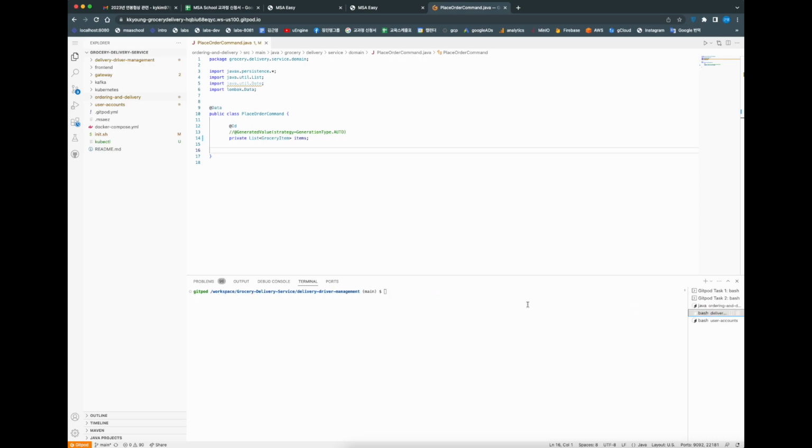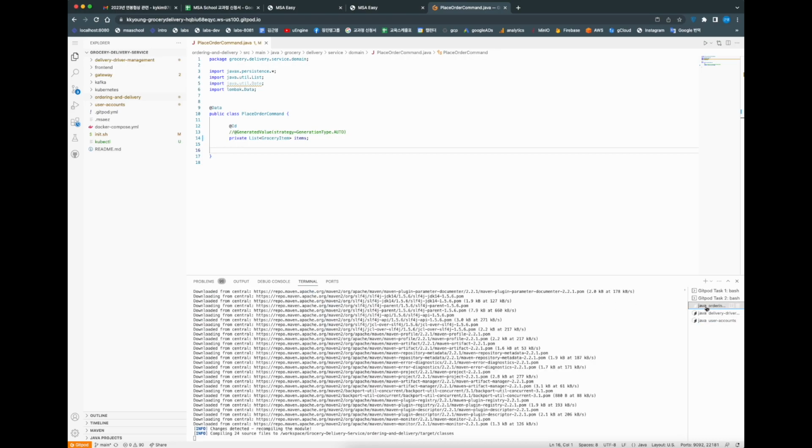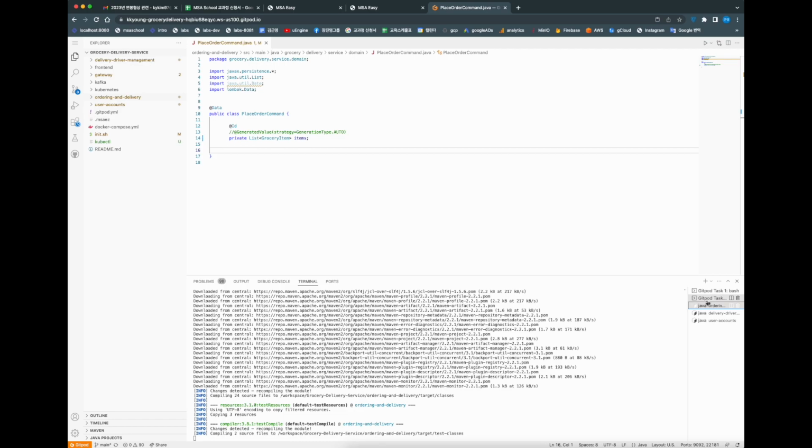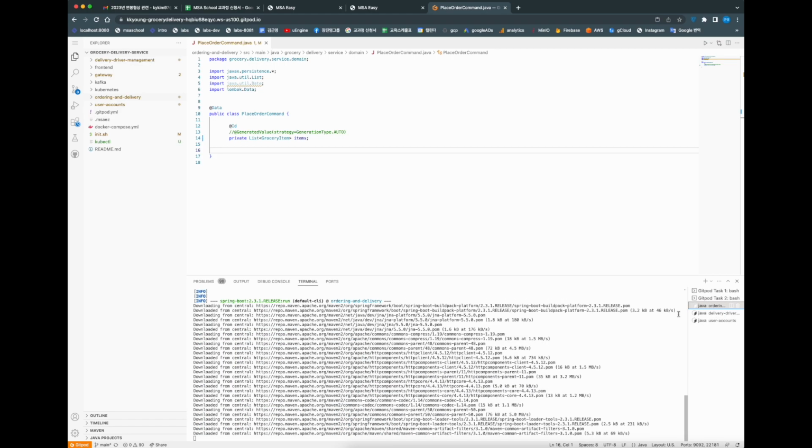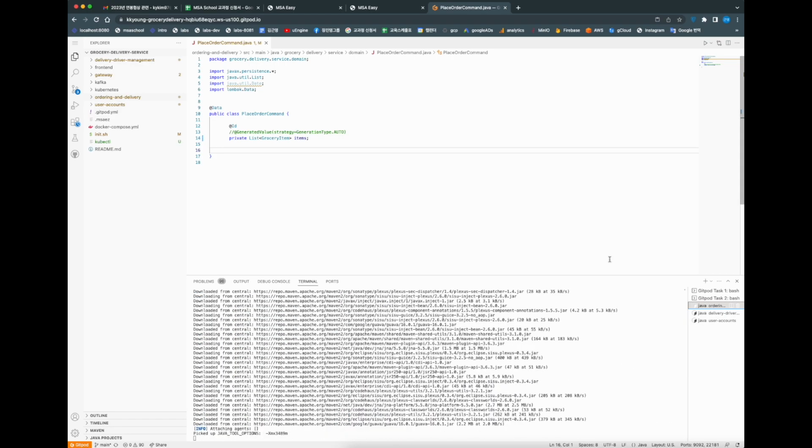Run it. Here and here. Then now our Spring Boot server is coming up. It is downloading all these libraries.